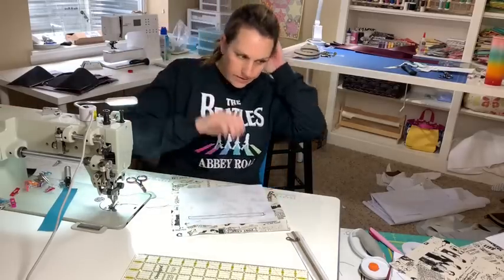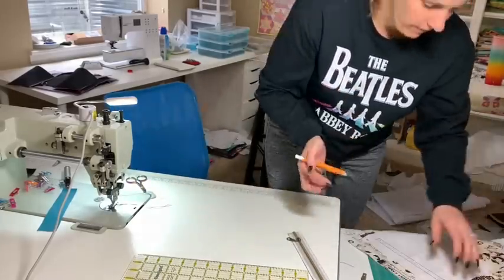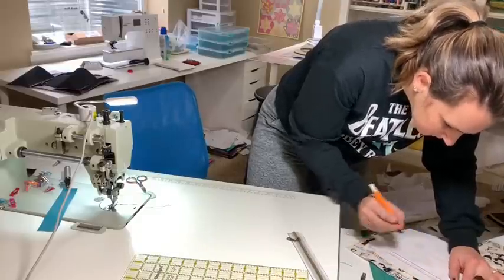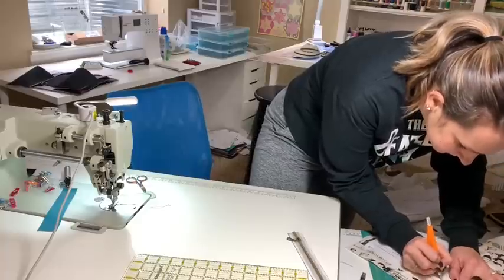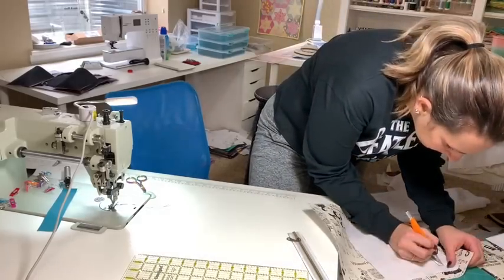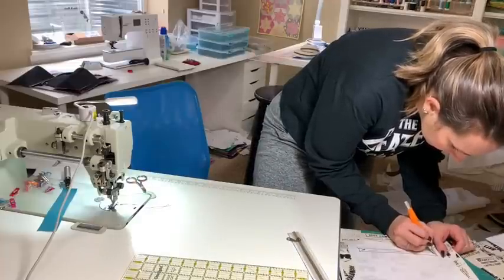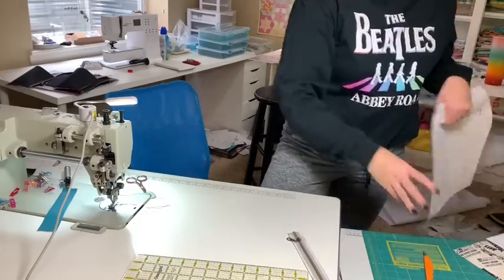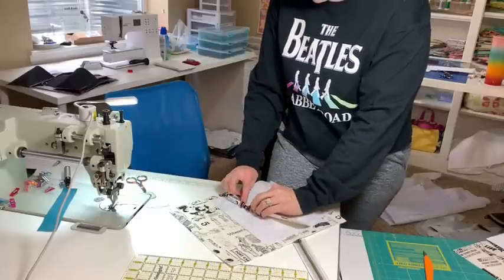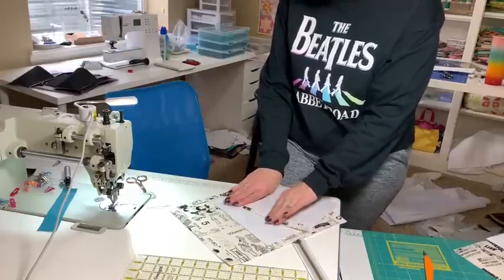Need to cut that. Put a zipper in. Oh, you know what I forgot to do? I forgot to iron these up so it makes it easier to sew it closed later.